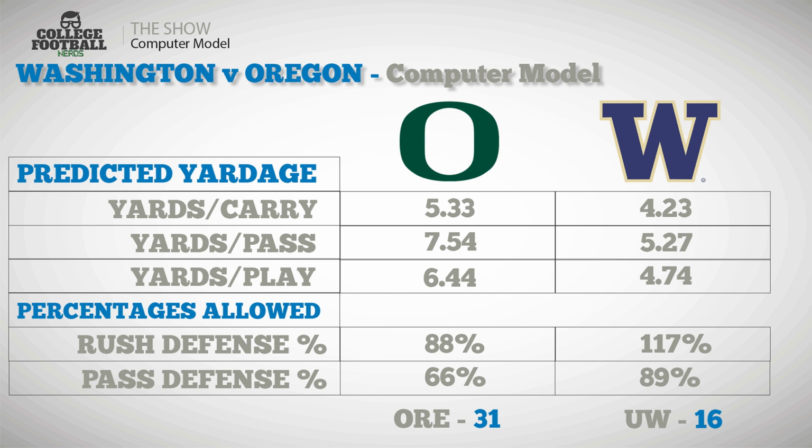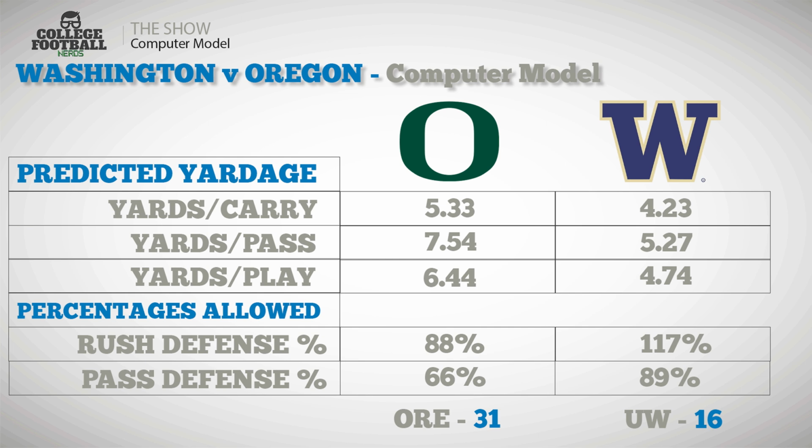It's a little off. So looking at all the different statistics for the two teams, the first intermediary statistic we generate is a percentage of opponent averages allowed. What we mean by that is if your opponents are averaging 8 yards per carry, you allow 6, you're allowing 75% of their averages. It's interesting when you look at this statistic because I think everybody knows Oregon has a great defense. They're 88% of opponent running averages, which, by the way, this number from Penn State is in the 40s, and it commonly is in the 40-50% range in elite defenses. Oregon is not quite there. 88% is a good number, but not much more than good.